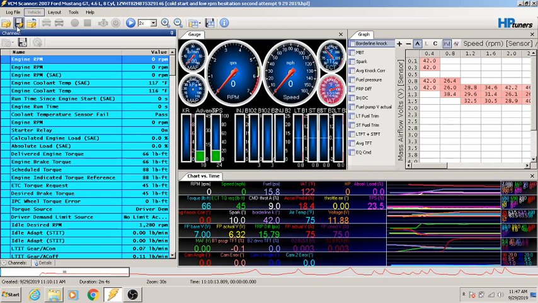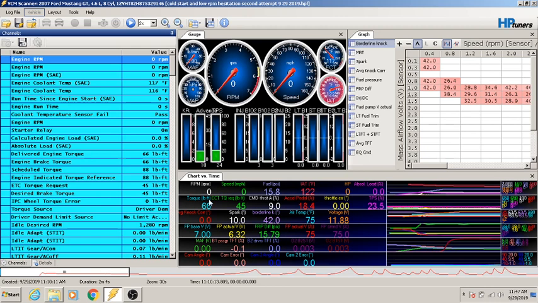You can see I put mine in with a date as well as the target that I was trying to achieve. Which for this one, it was trying to figure out why I've got a hesitation right off idle when it's cold. Once it's saved, you can go back and look at it whenever. But if you don't hit that, as soon as you unplug it from the vehicle and you go to play with these tables, all of that data is just going to disappear. So make sure you take care of that.